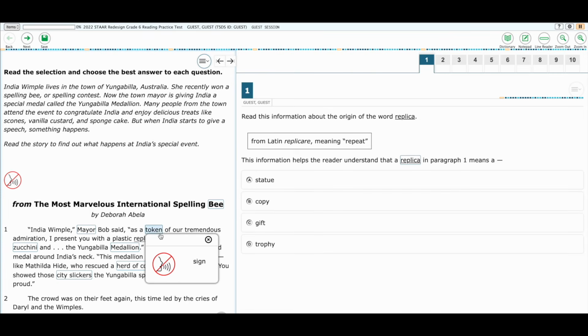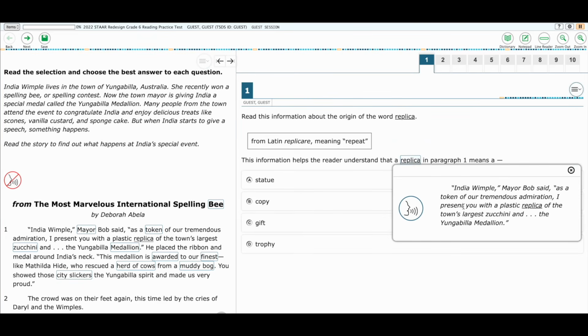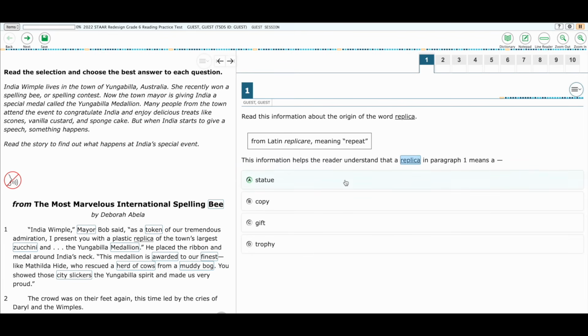They won't be able to be read aloud if it's in a part of the test that can't be read aloud. Click on the X to make that go away. If the box is around a word in the question, often that will be able to be read aloud, and you can hear it by clicking on that. But the information given will help you better understand the meanings of those words, so please be sure and use that feature.